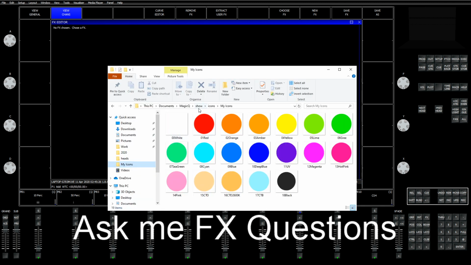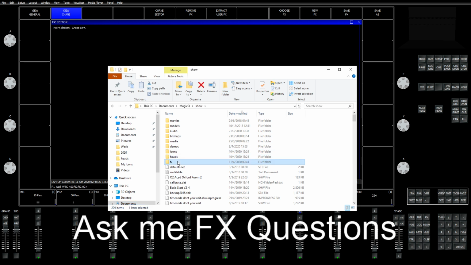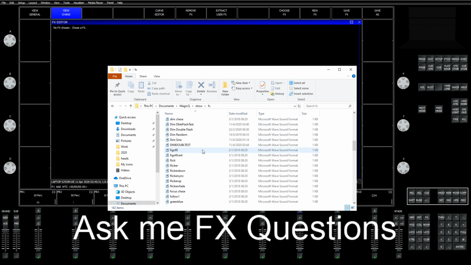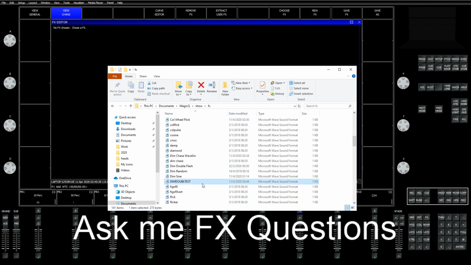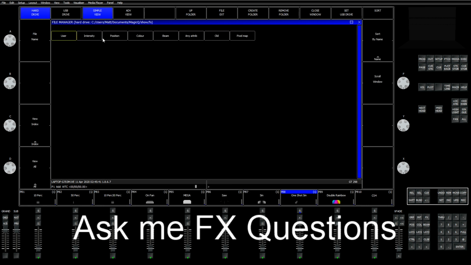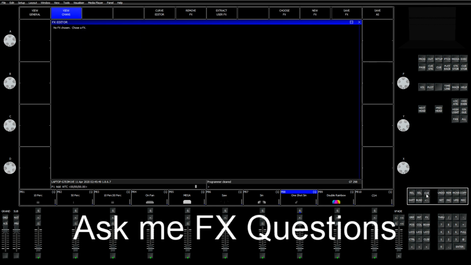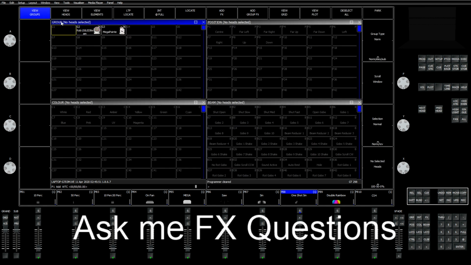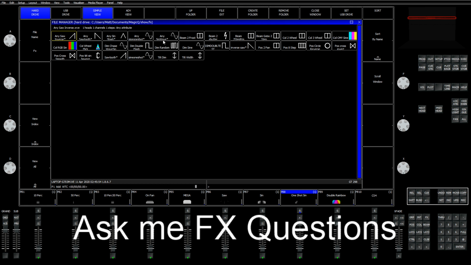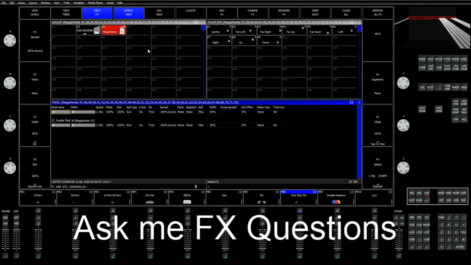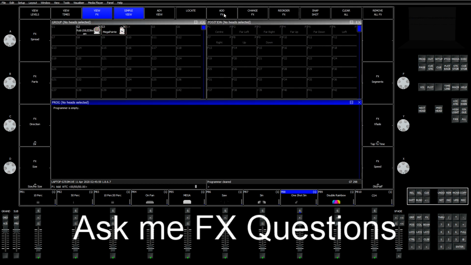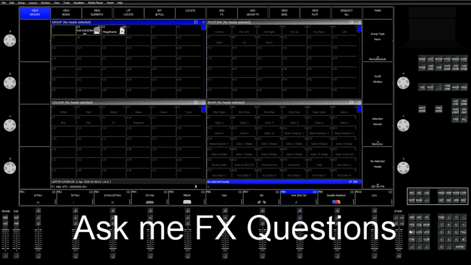My icons, show, effects, delete. One of these I want to keep, which is the real one. Okay, I think that's fine. Dim double flash, so that's the one that works, that's good. I need to keep that because my main show runs off of that.